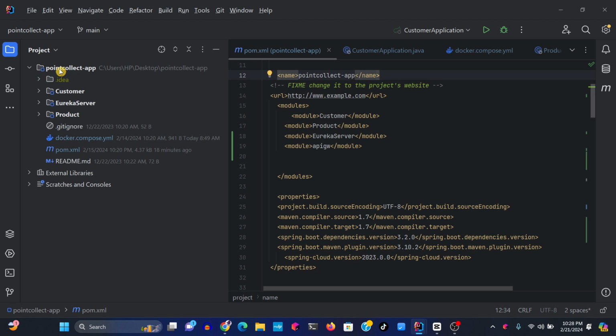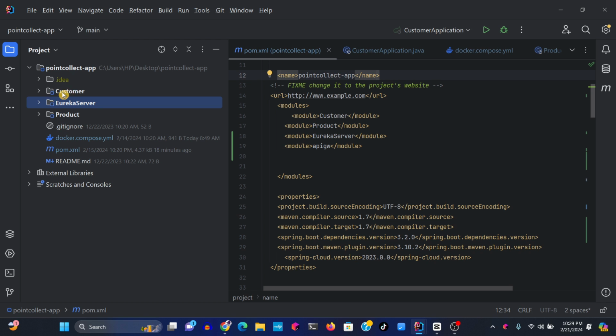This is actually a multi-module project, and I'm using Maven. So this is the parent module, and in here I have these submodules. We have customer, we have Eureka server, and we have product. I created a video showing you how I created the whole of this application here. So you can go ahead and check my previous videos. So right now I have this customer over here and this product and then Eureka server.